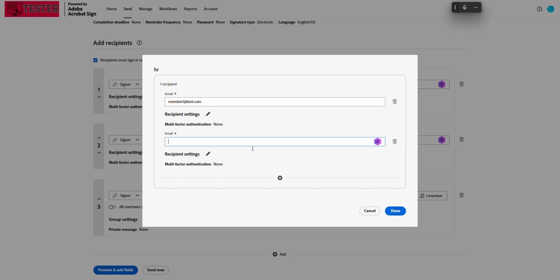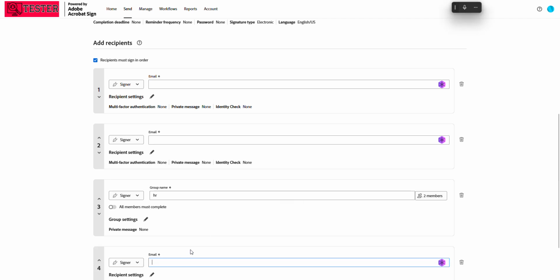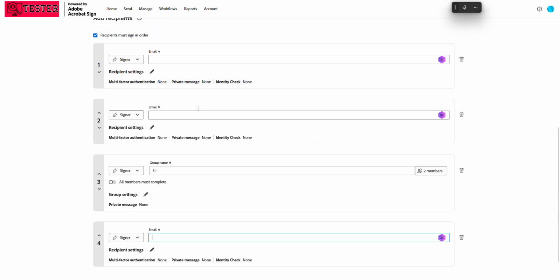And then I'll add another one, member2@test.com. So these are two members, or you can say two recipients if you want to be more technical. And we'll click on done. And then I will add another one, which will be an individual, and let's name that C. I'm not typing any emails, just giving the names.